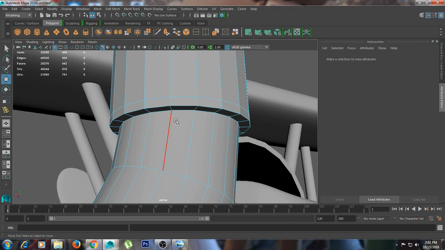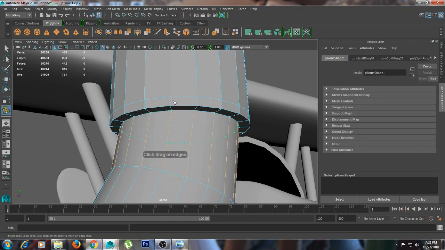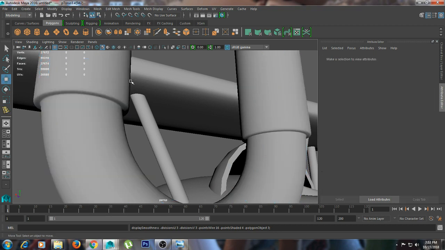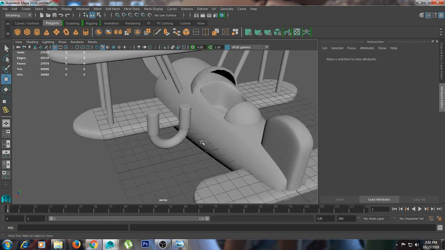Insert one edge here also. If you want, you can also insert an edge here, but I'm not going to insert it. Okay.